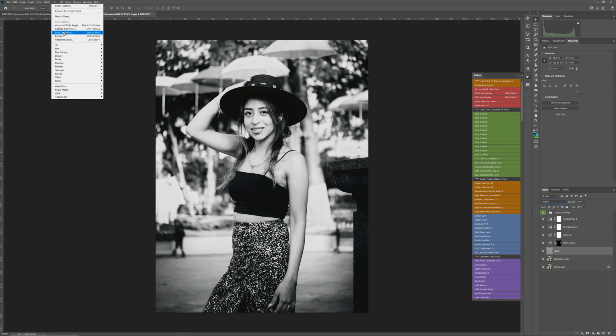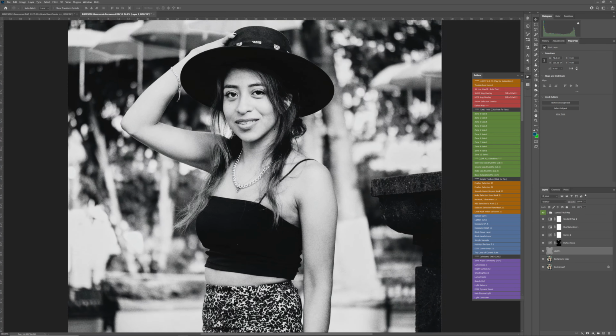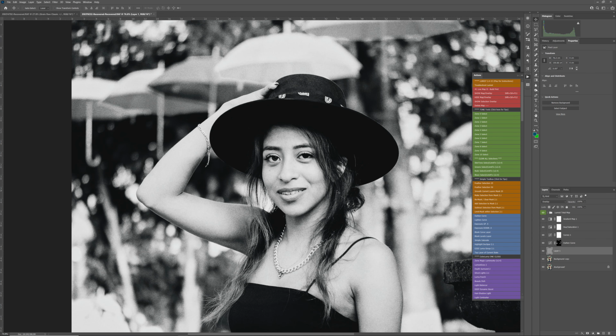I'm actually going to go to filter and camera raw. This is one that people don't use as much because camera raw is really well integrated into Photoshop now. So I'm going to go into camera raw, and I'm going to expand the effects box and the grain, and I'm going to put some grain on here. I'm going to make it a little big and a little bit rough, like this. And I'm just going to apply that right here, and you can see that I put a nice grain. So now we're getting a more filmic look on this image.